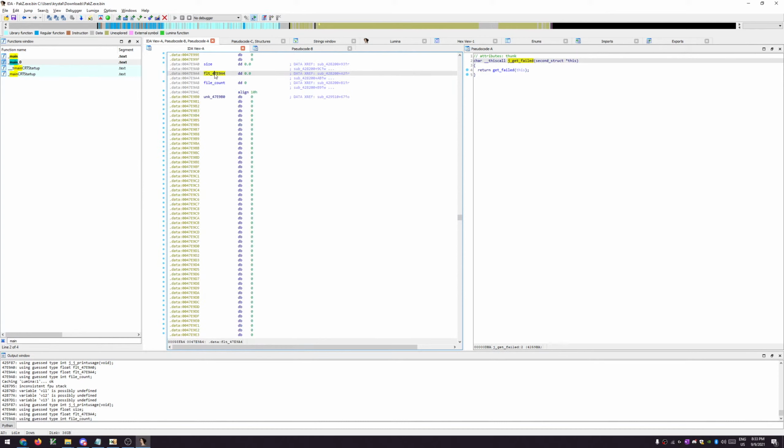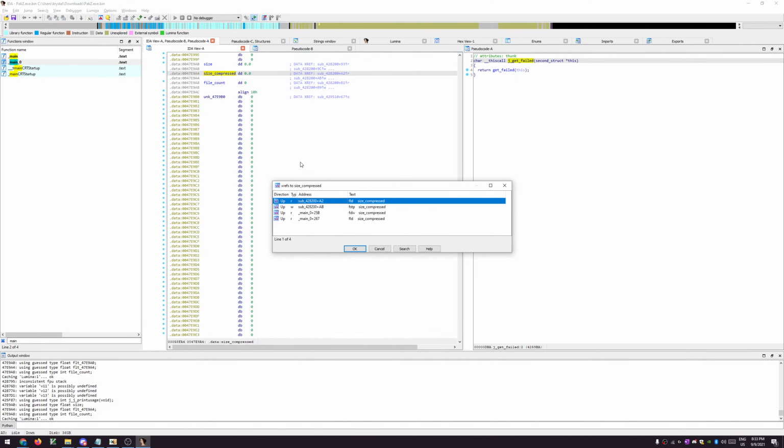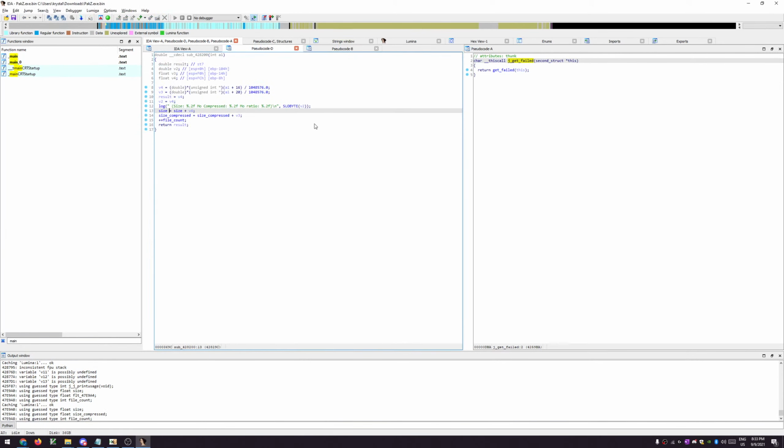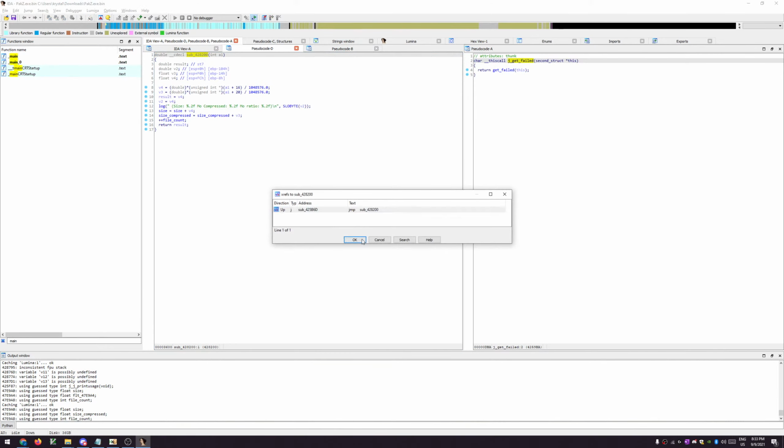And this is the... let's compress it. Okay. Look at this. Increasing the size by your units.